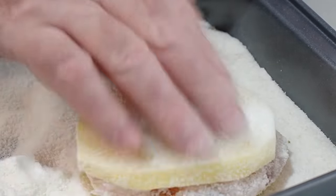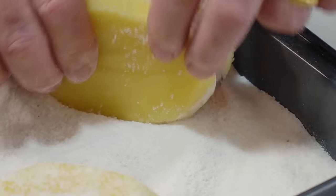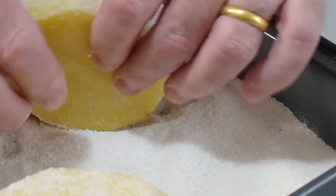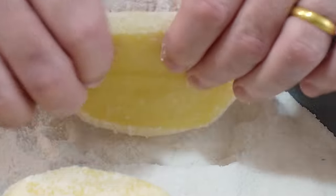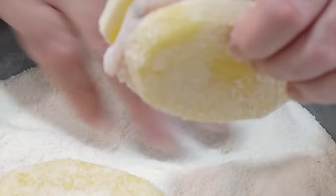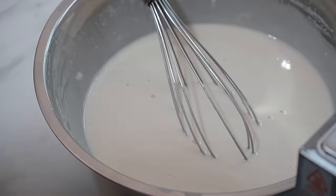And don't forget, we've only got a thin batter. We haven't got a thick batter. So just rub it around, get the rice cones on. That's absorbing the moisture. Nice and easy. That's simple.